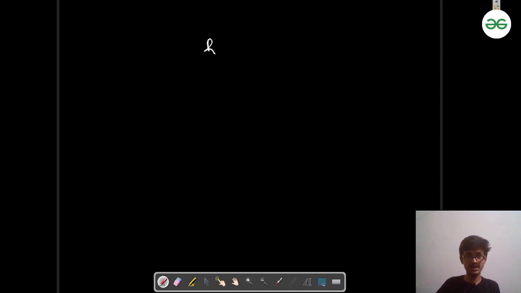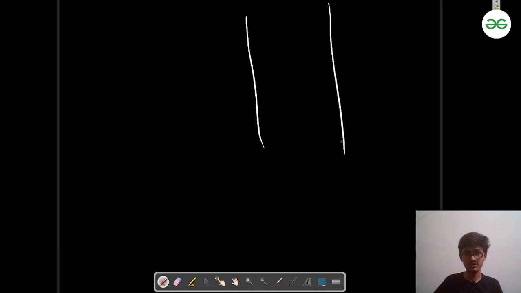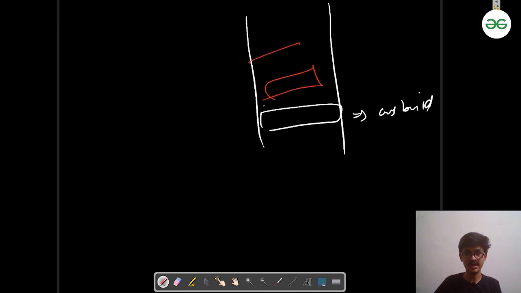So for every banned build, first of all, we will check whether the strongest build is banned or not, because we know that the structure will look something like this. If we have sorted all the total builds based on their sum in decreasing order, then let's say my answer is somewhere here, this is the answer build, then we have this observation that the builds above it should be banned, right?